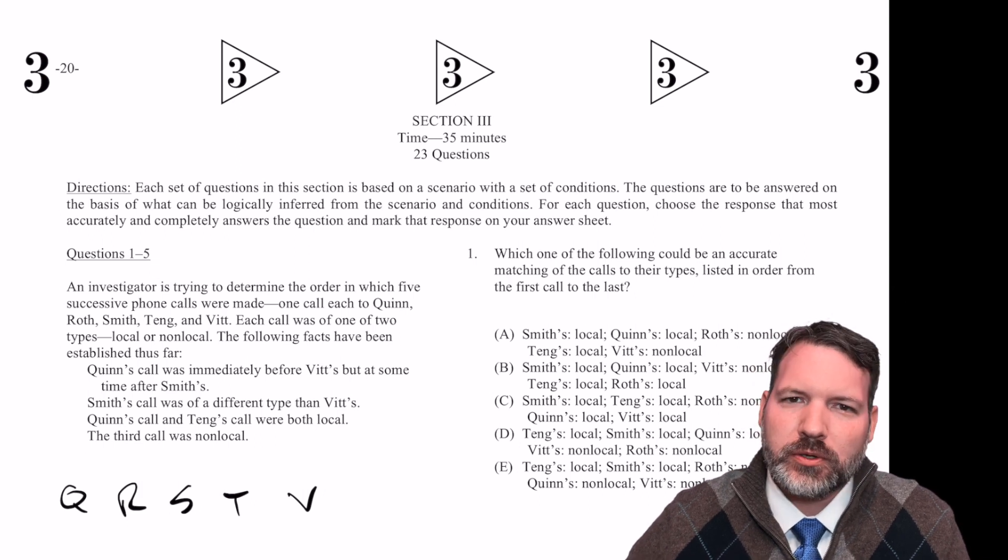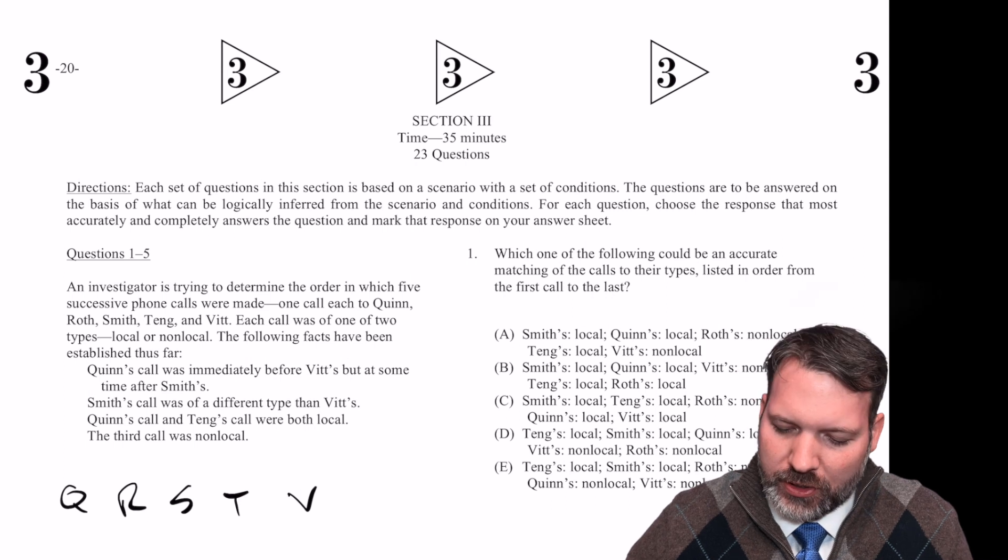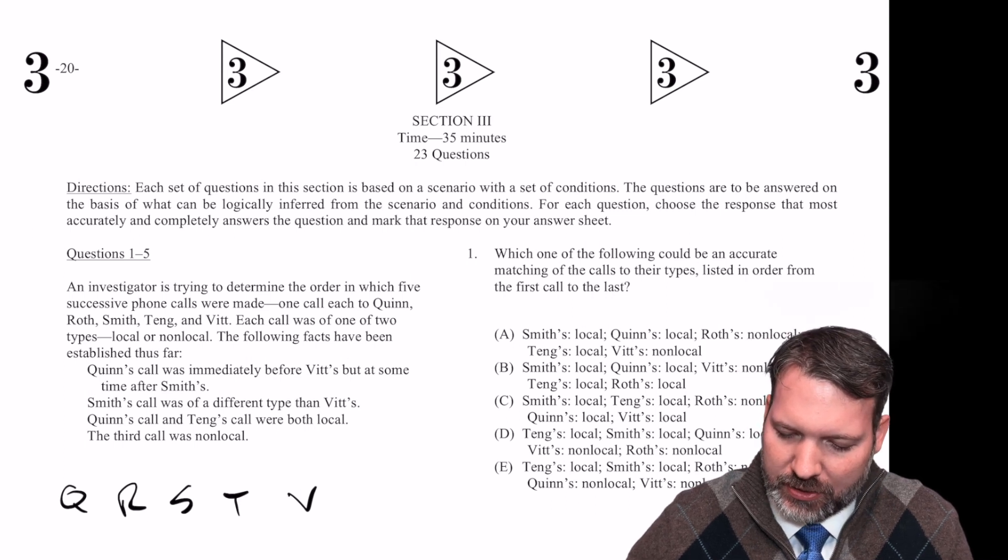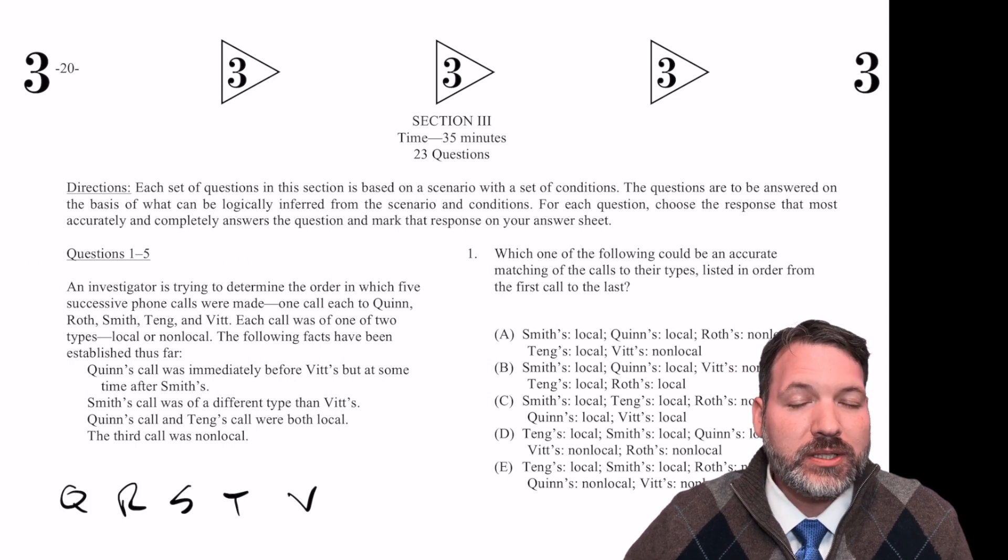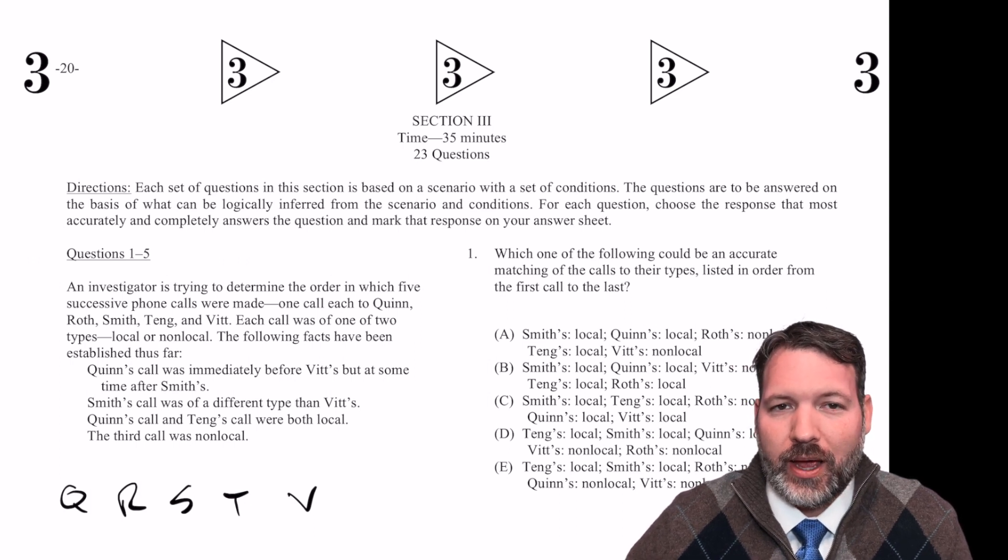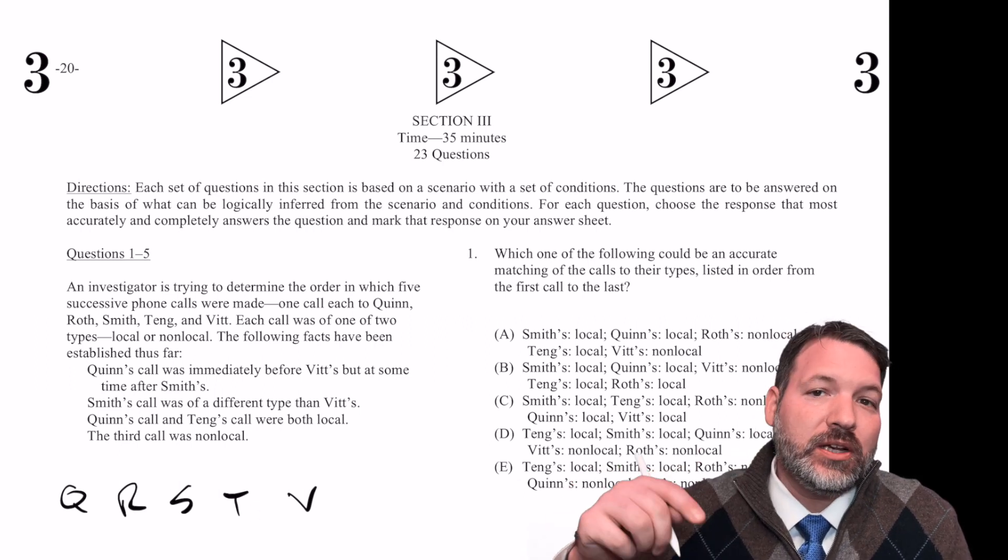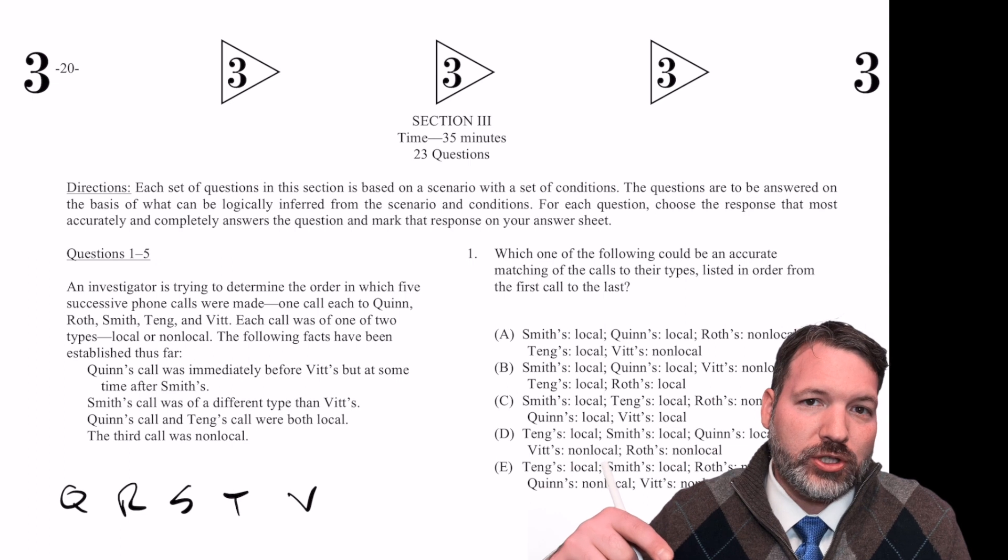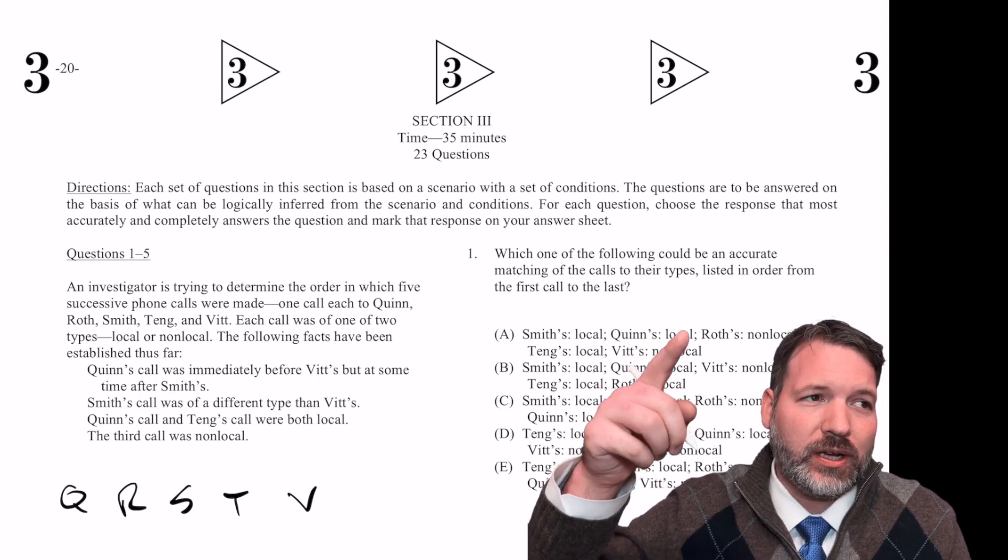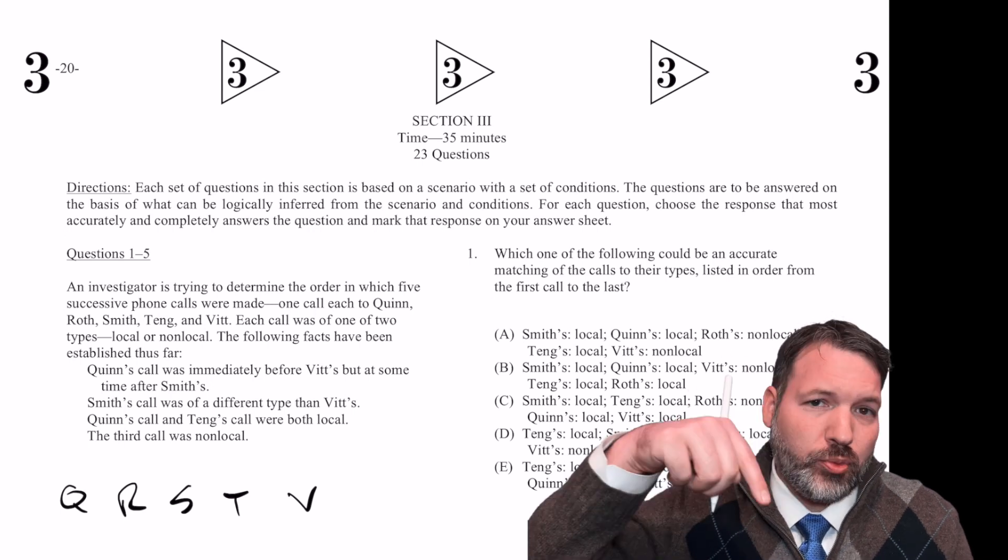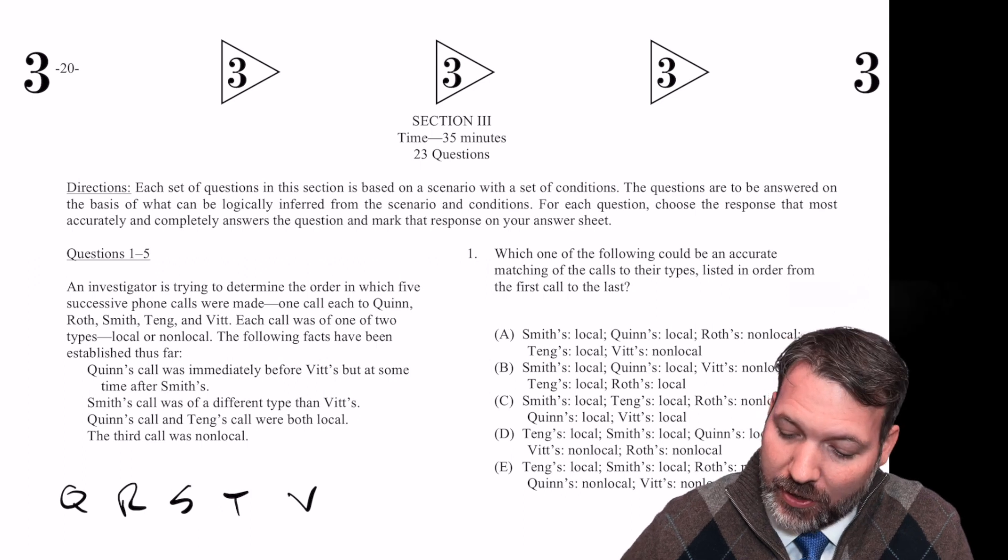So an in-and-out game, of course, is a special kind of grouping game where most, if not all, of your clues are conditional clues. And I will say this, I don't see any conditional clues here. So I don't think I'm going to set this up as an in-and-out game, but it's also not really a two-dimensional order game. A two-dimensional order game would have your slots one, two, three, four, five, and in each slot there would be two different items that we're arranging.